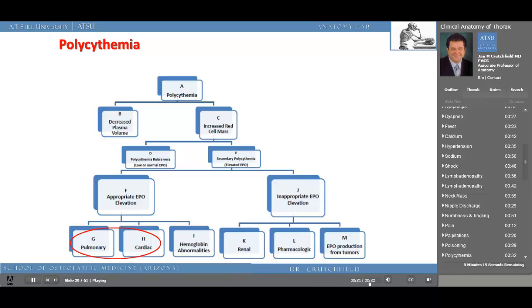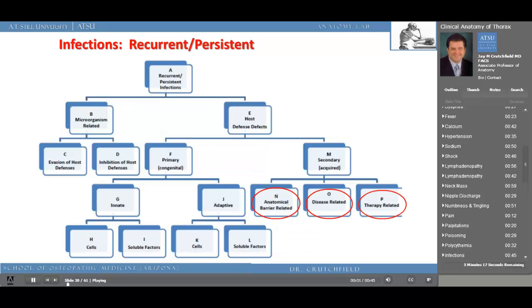Of course, you can induce an infection in the pleura by infecting it iatrogenically. A thoracentesis, a chest tube. These are therapy-related infections. Disease-related infections such as pneumonia, empyema, sarcoidosis, etc. can all lead to infections. Pulmonary disease can lead to metabolic abnormalities such as a respiratory acidosis or a respiratory alkalosis, and these metabolic abnormalities can in turn lead to seizures if they're severe enough.